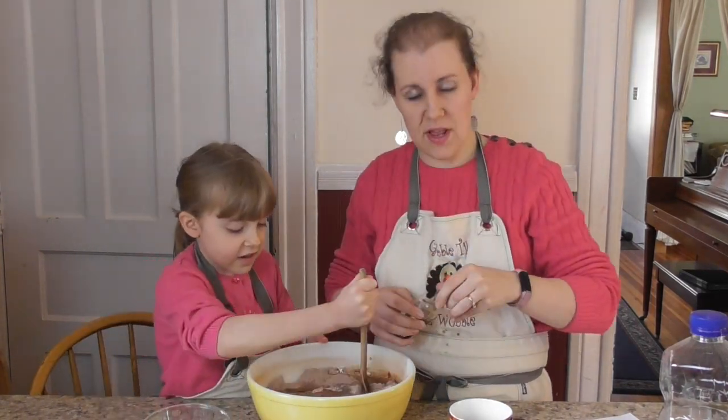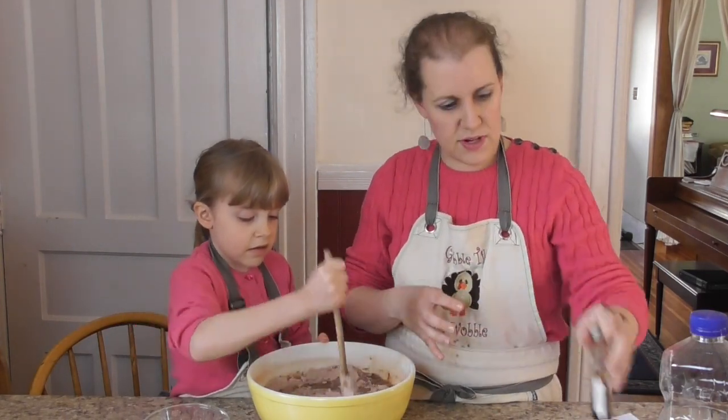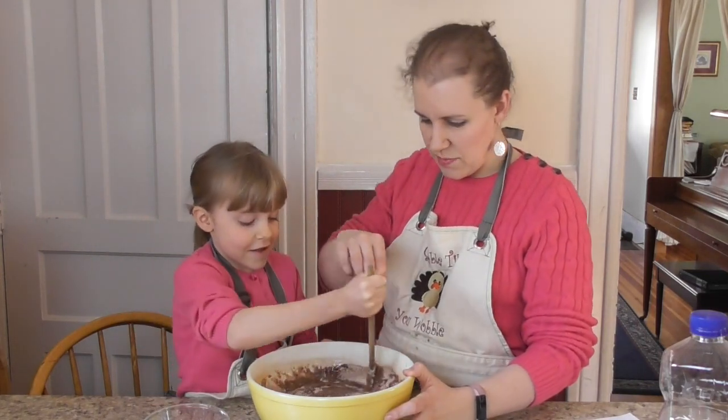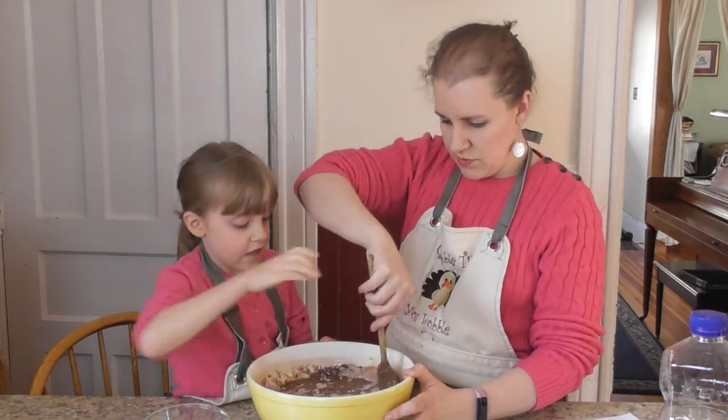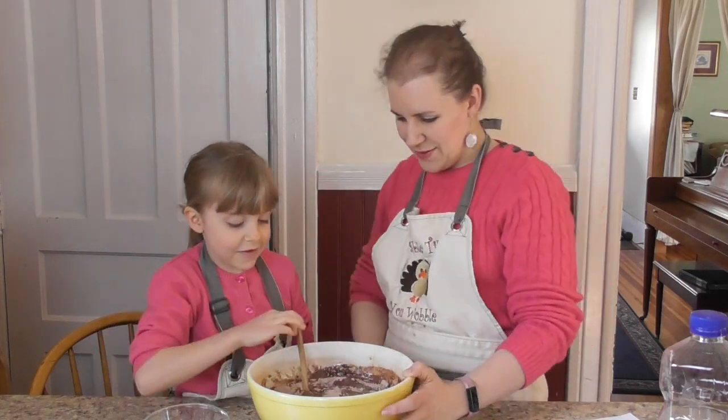Now we're going to just stir it up. Very, very easy to assemble. Just a pretty typical classic chocolate cake recipe. So now scrape down the sides. Take your spoon, scrape down the sides like this. And then keep stirring.